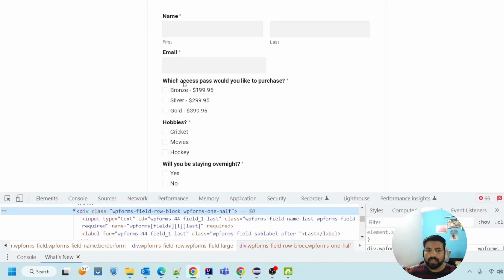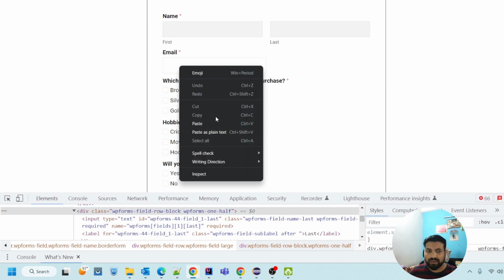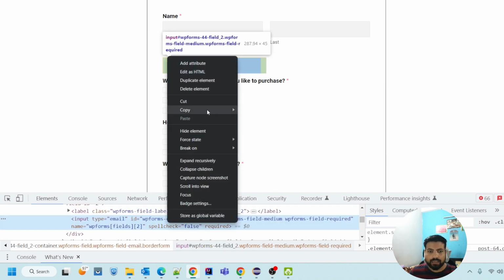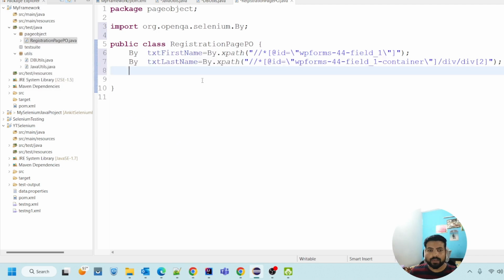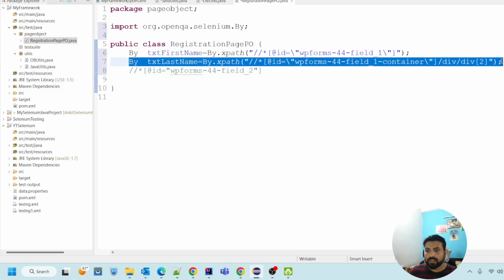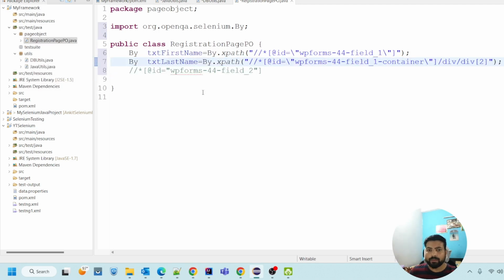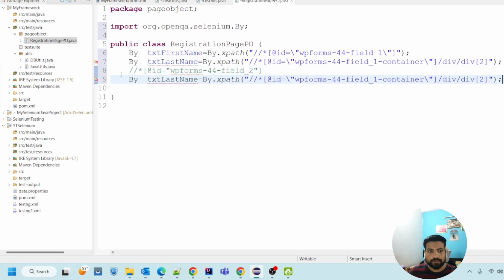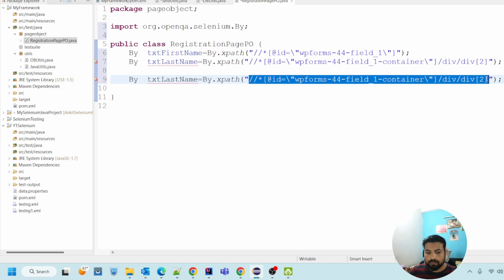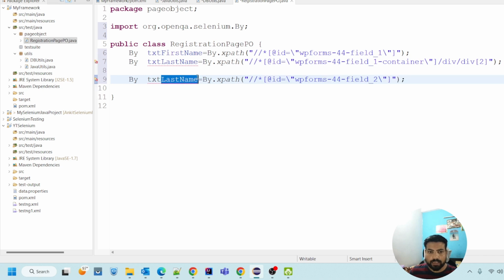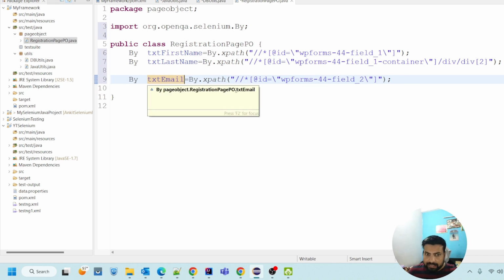Next, if you want a button, enter email, txt email. By using this prefix, we'll understand whether this is a text box, a button, or a radio button.